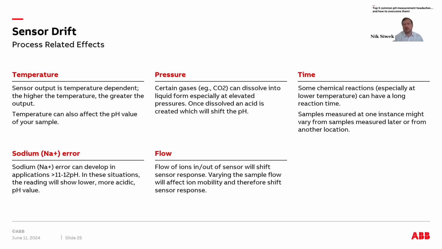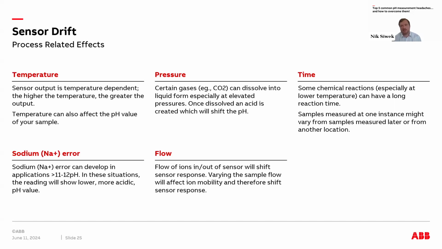So keep that in mind. Another thing, and this is more common with drinking water, typically things that are not high in impurities, is CO2 or pressure. With drinking water, you might have a sample bypass that's slightly pressurized. As soon as you take the sample out, it might vary by a few units of pH. This can be as high as 0.2 to 0.5 pH difference from a pressurized sample to a sample that's been collected and exposed to atmosphere. So there are deviations. You're going to keep that in mind when you're comparing grab sample results to process results. The pressure can impact the value.